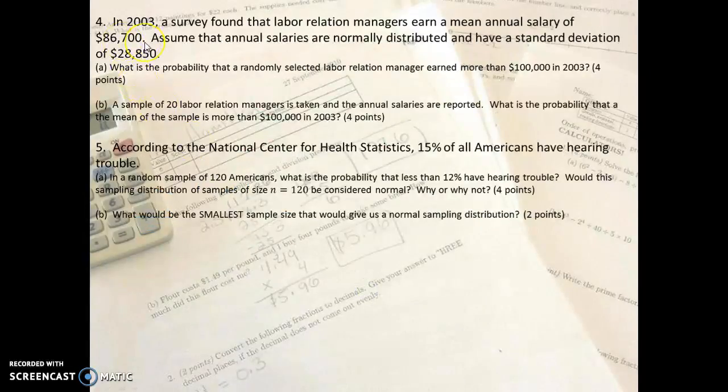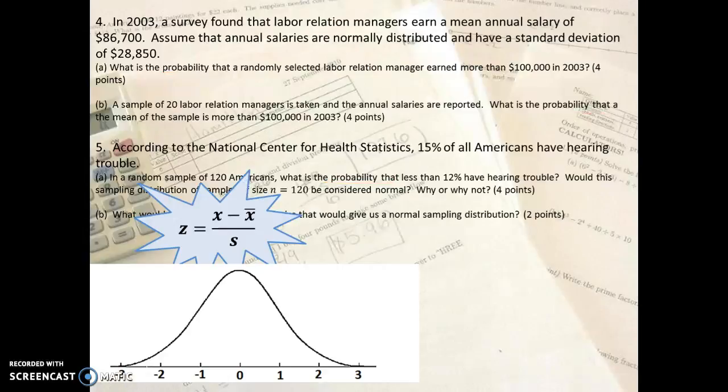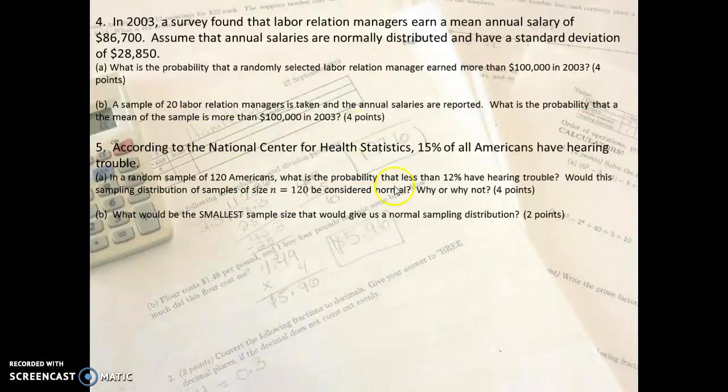Number 4. Once again, we're on week number 9 homework. 4 and 5 from week number 9 homework. All right, let's play my red flag word here. What am I looking for? Ooh, probabilities. Probability means we need to do this stuff. That just vanished on me real quick. When you see the word probability, that means you need to do the bell curve stuff. Oh, I guess it didn't stay on my slide.